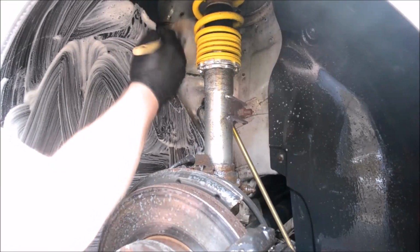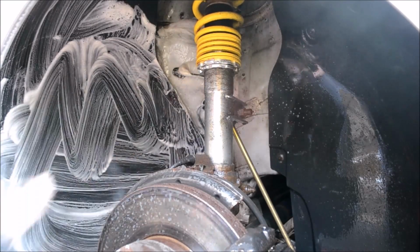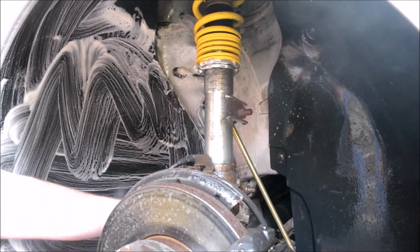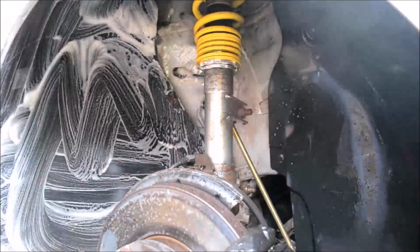I then load my wheel cleaning brush with degreaser and work into all areas of the arch and reload the brush when necessary. Depending on the design of the arch you are working on, you may need to use a few different size brushes to get into all the nooks and crannies.